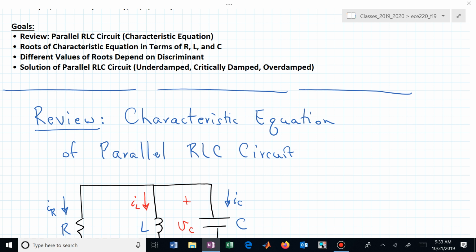Where was I? Oh, we're in Chapter 8, parallel RLC circuits. Chapter 8 is RLC circuits, second order circuits. We are right now talking about the parallel version of that. I want to remind ourselves of what we ended up with. Then we will look at the different kinds of solutions that we can actually have based on the numerical values that we are confronted with for the R, the L, and the C. We can now have different types of solution structures based on the combinations of R, L, and C.